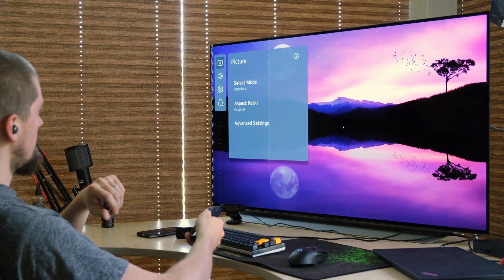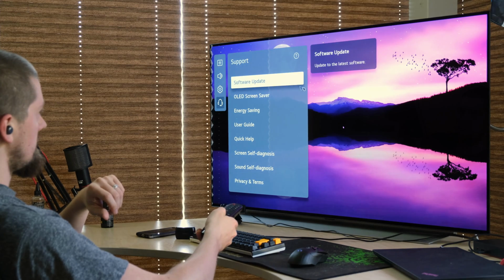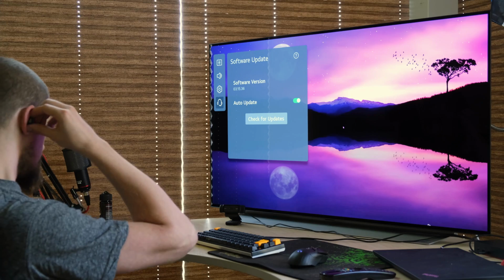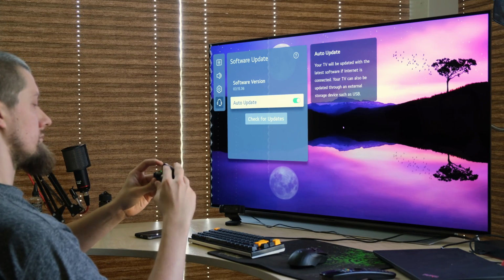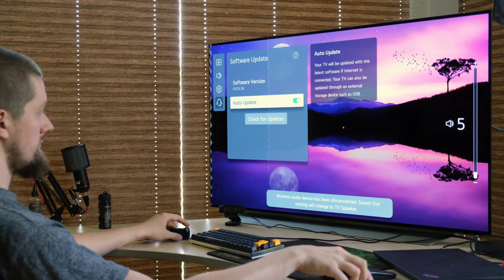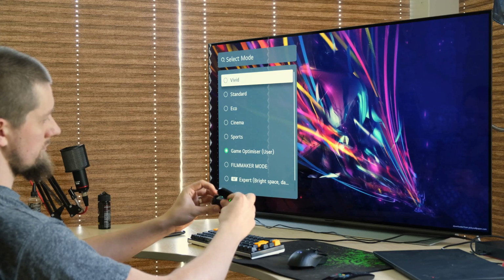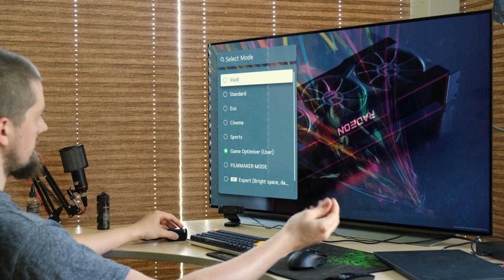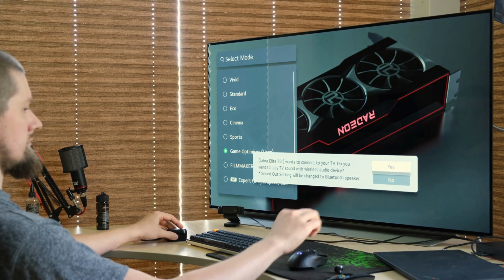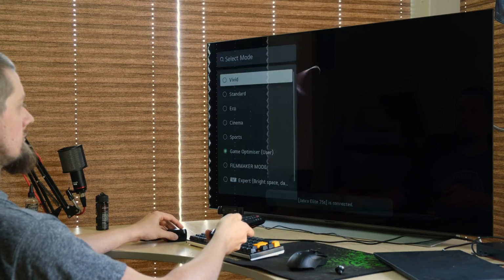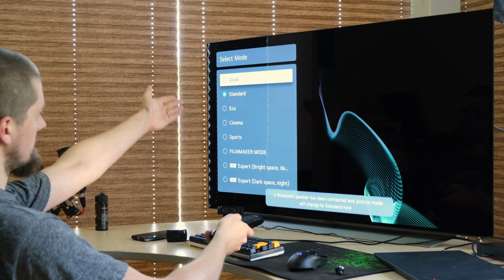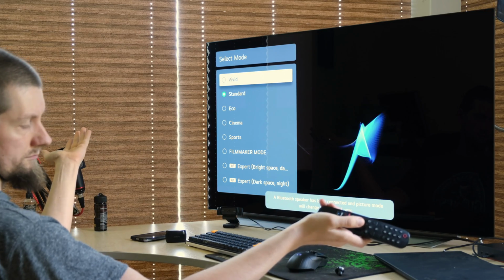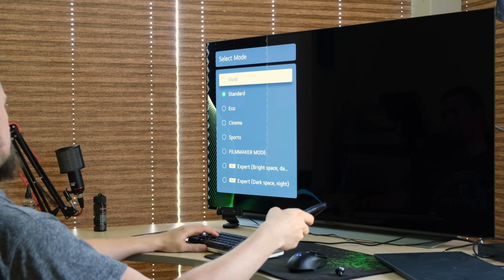Another thing to note is that I just received the 03.15.36 firmware update on my LG C1 OLED and found out that there have been some modifications done to how the TV now reacts to wireless audio output devices. Starting from this version, whenever you connect a Bluetooth headset to the TV, or most probably any wireless sound output device, you no longer have the option to keep the TV's picture setting in game optimizer mode. When such a device is detected, the TV will switch over to standard picture mode and remove the game optimizer mode from the selection list altogether.